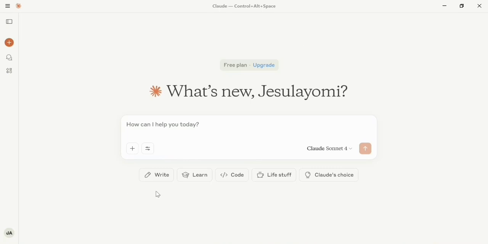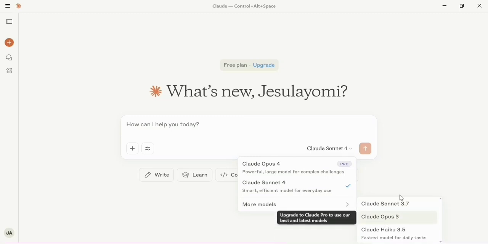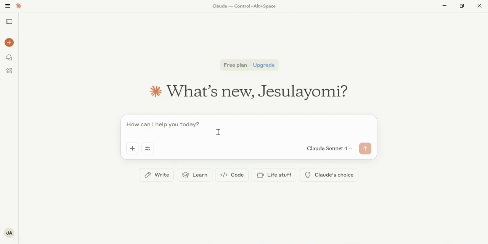You'll see recent chats on the left while your current chat is in the center, and your system settings you can always access via the toolbar on the left. You can also check the different models that you have available. There is the Claude Sonnet 4, you can just click that. You would see the Claude Opus 4 and Claude Sonnet 4 as well, but since we're on the free version here, I only have access to the Claude Sonnet 4.